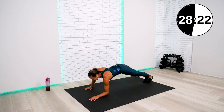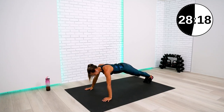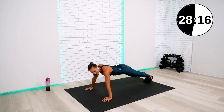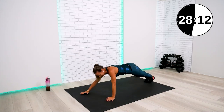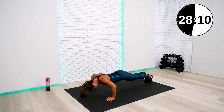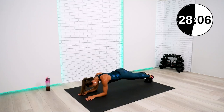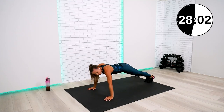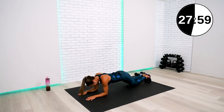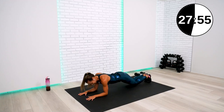Did you notice I got myself a break, right? Covering it with modifications, but got myself a little kneeling push-up. All right, guys. Come on. Finish through. One more rep, and it's gonna be 20. Let's go. All right. We have last 10 reps. We're gonna do it together. Let's go.